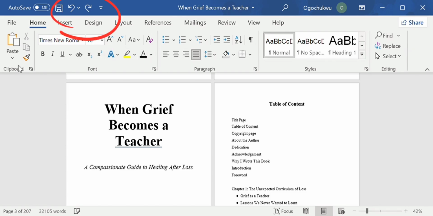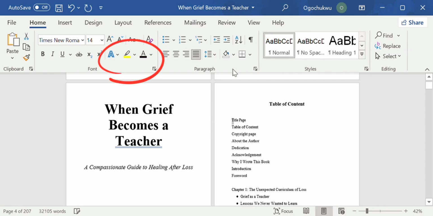Now let's move over to the ones, this one is just your font style, right? Alignment of your fonts. How do you want to do it? So take for instance, now you want the letter T to be highlighted, so just click here and then make it bold, right? But I don't want to do that, so Ctrl Z.